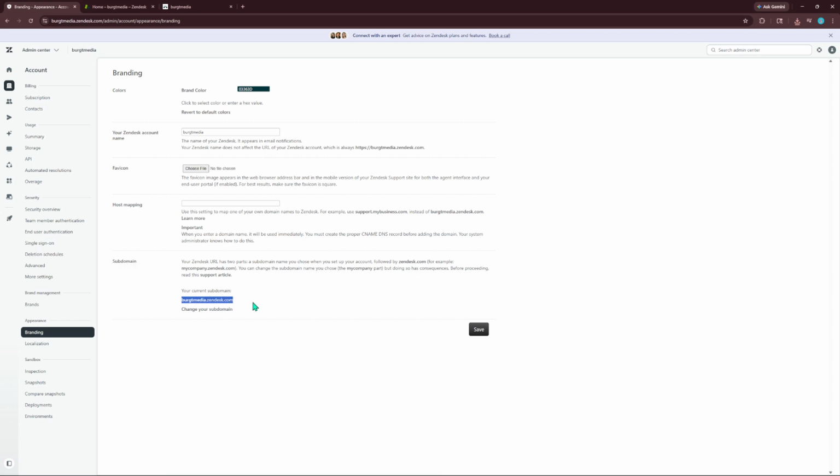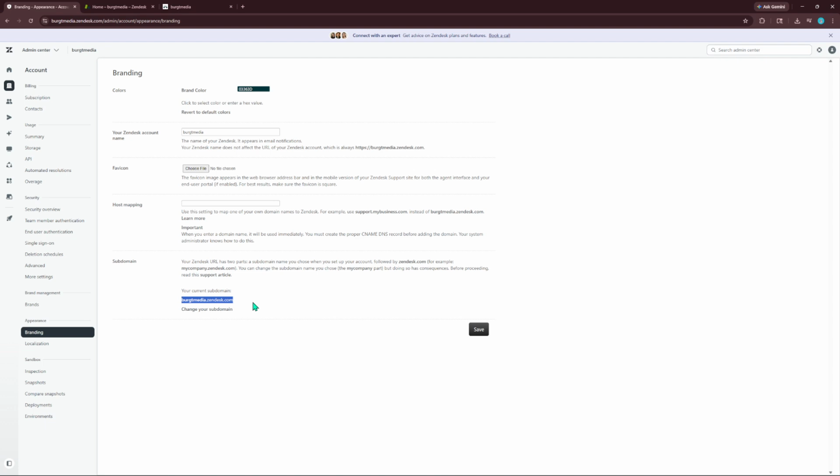It will typically be a short, lowercase word or phrase, sometimes with a hyphen, and it maps to the URL your team uses. If you're providing this to a colleague or an integration, share only the subdomain value itself if that's what they've requested. A quick caution here. While the subdomain might be editable in some plans, changing it can break bookmarks, links to your help center, integrations, and authentication flows. Unless you fully understand the downstream impact and have planned redirects or updates, it's best to leave it as is. For most use cases, simply viewing and copying the existing value is all you need.